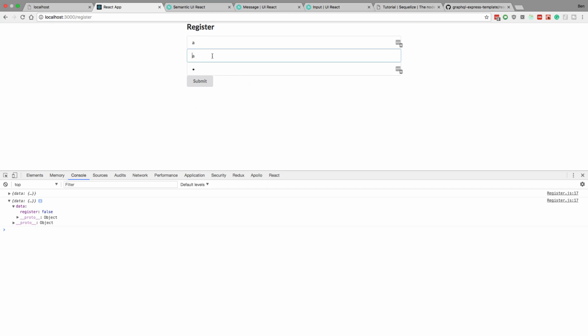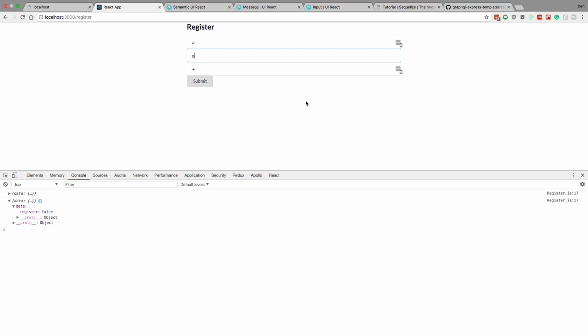So that's not good. And we're also allowing pretty much any username, email, and password. We want to have some validation. So we want to add those things to our register form. And also, when we submit the form and it's successful, we want to navigate to a different page on our website. So that's what we're going to be working on.